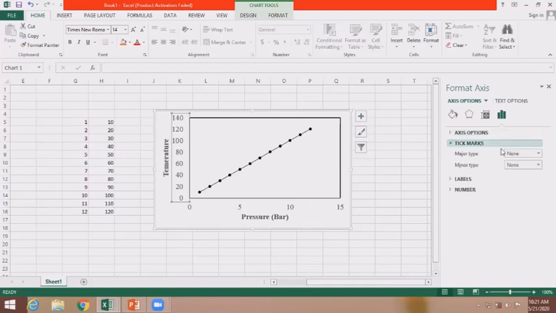You can select here; at present we are not showing anything, so it's none. We always prefer the ticks on the inside. So this is inside. Major ticks also inside, right? And we present a number label next to the axis. We are preferring to have that label. Now you can see here all the markers have appeared.